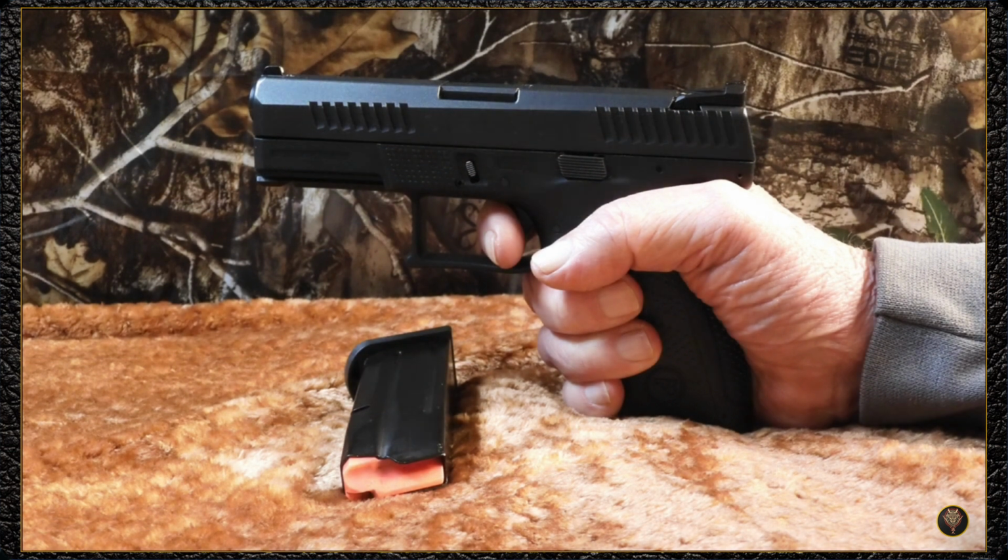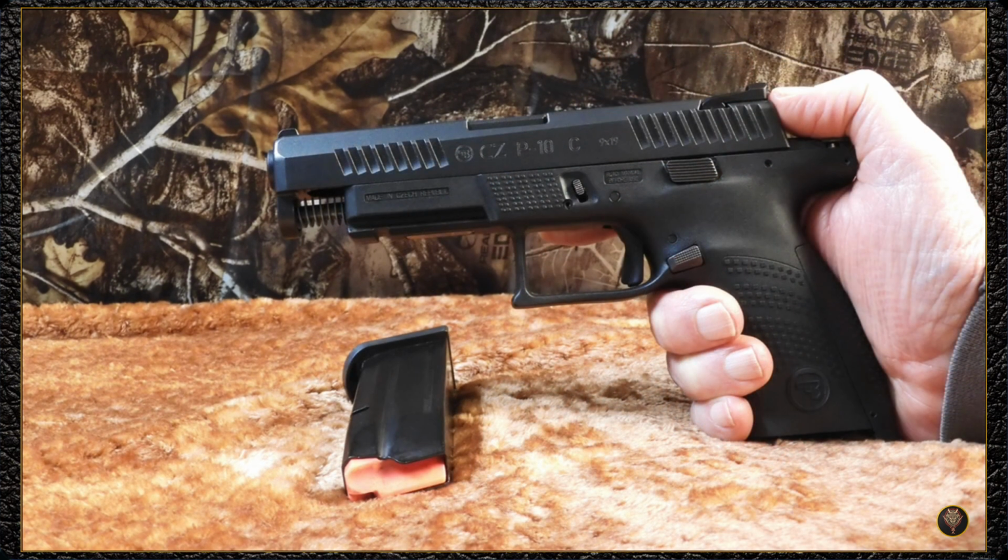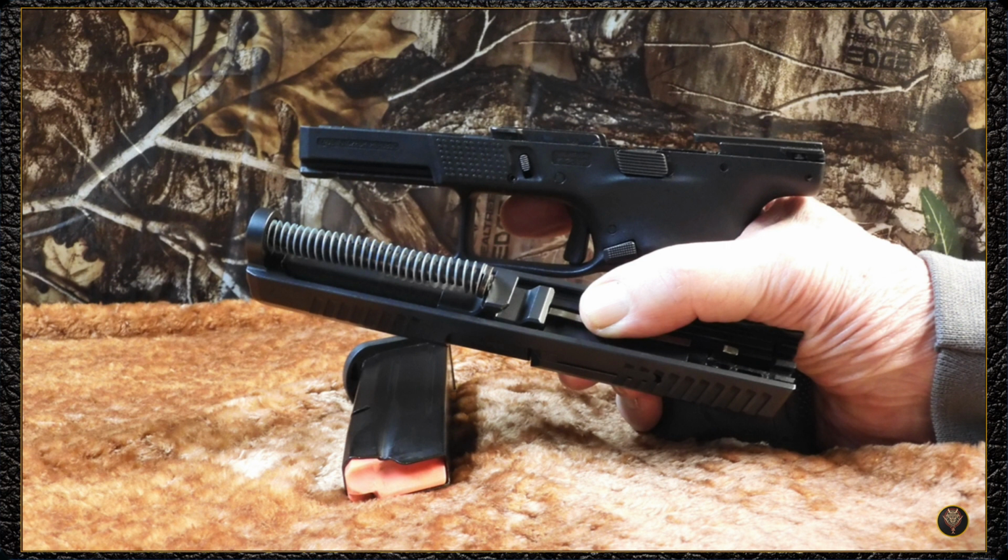The trigger must be pulled to disassemble the P10C. Since you have done that with the disconnector check, pull the slide ever so slightly to the rear. About 1/4 inch will do. Pull down on the slide release levers. You will feel the slide release from its locked position. Separate the slide and frame assemblies.